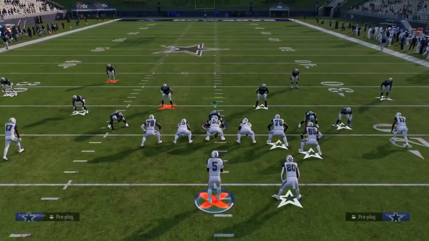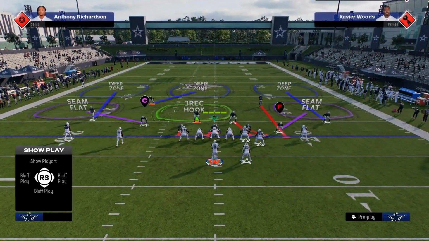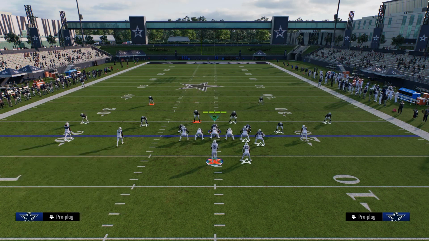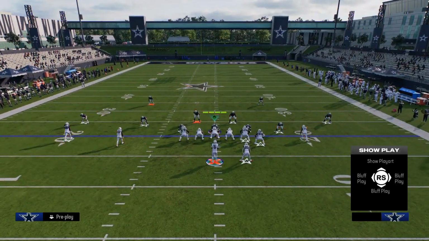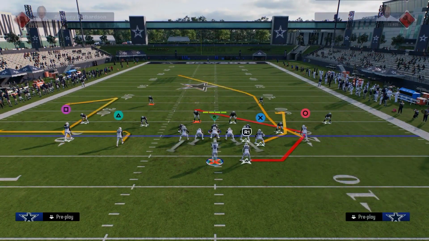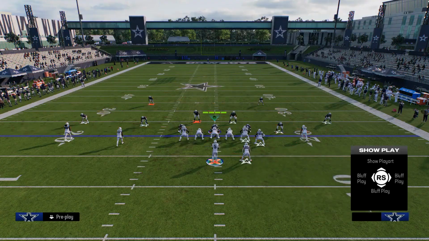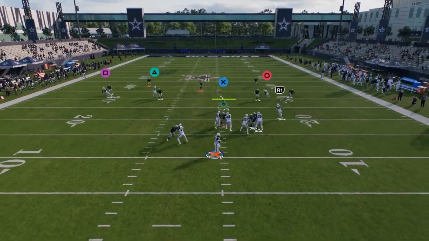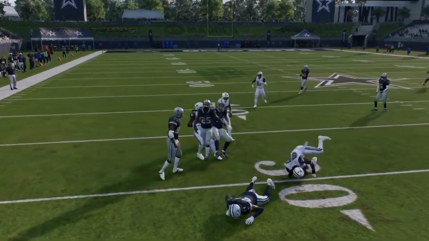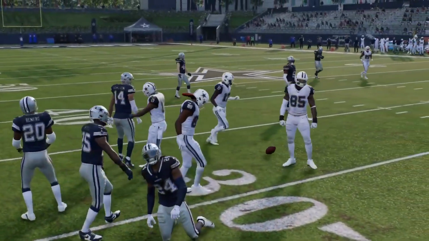Occasionally, they might have a 3-rec on the field that matches him like they did right there. But honestly, generally, that's not going to be the case because, again, a lot of people like to send 4 in this game. And when they start to send 4, that's going to mean that we're going to be able to either attack the middle of the field with this deep post or the short post, and then we're also going to be able to attack on his left side. So oftentimes, they're going to use that post, and then you can just throw this underneath for easy yardage.